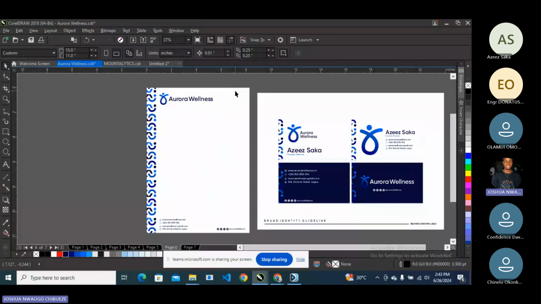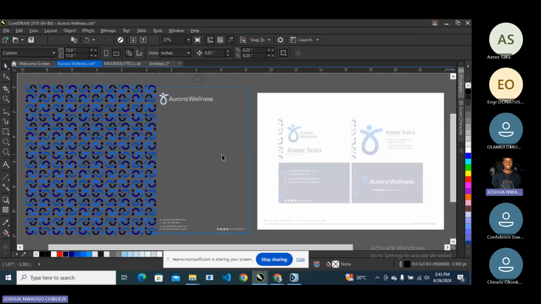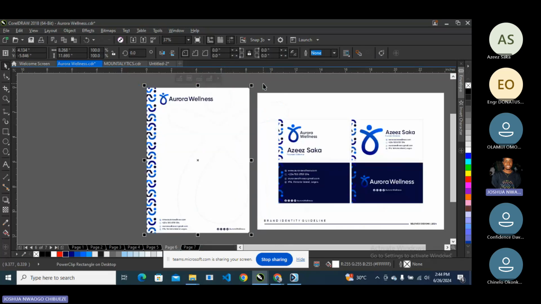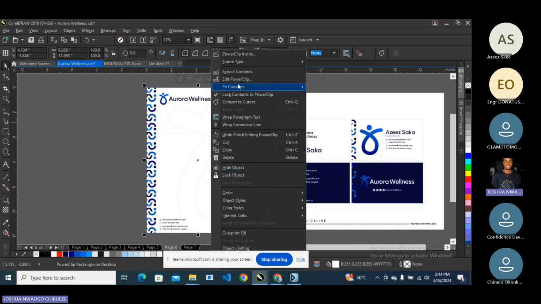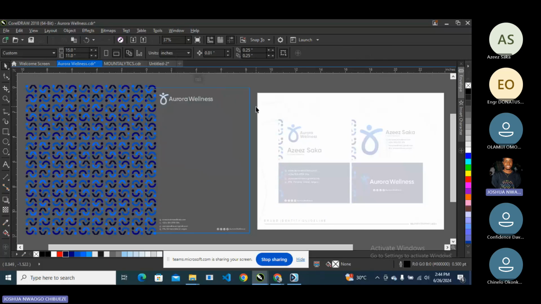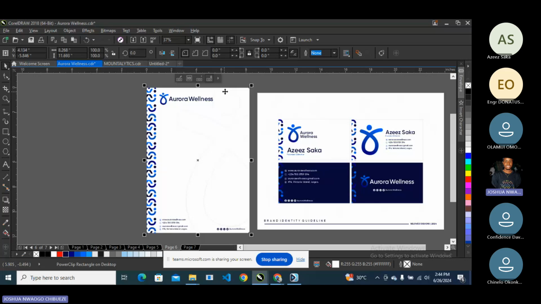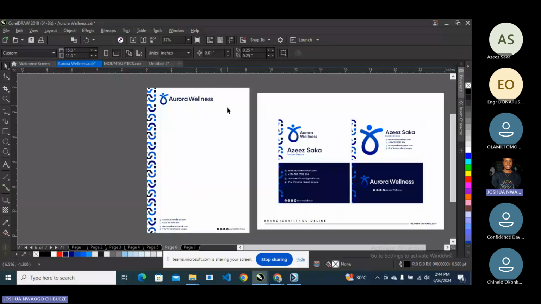Any other thing they need is to type the letter in here. So basically, like this, we are done with the letter heading. There's no other thing, except I want to make this bigger. So this is basically the letter heading. We keep following the brand pattern, and we can submit this.